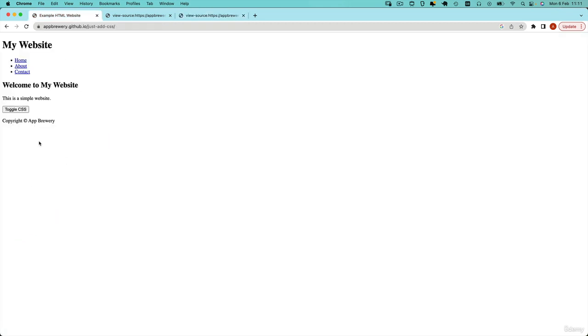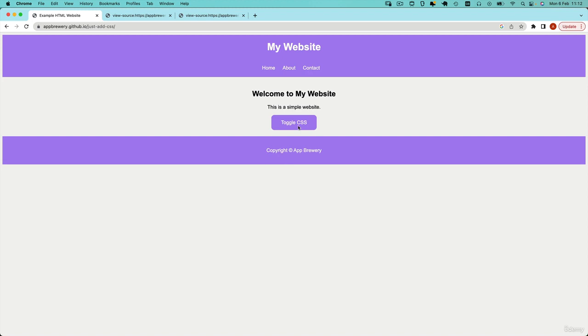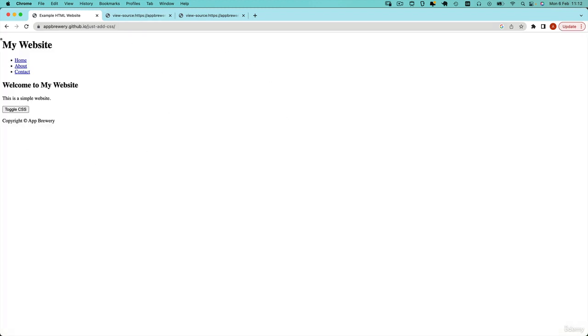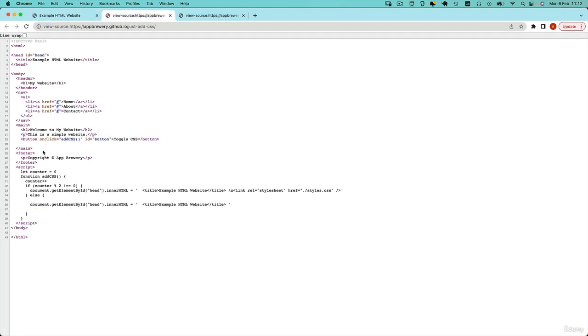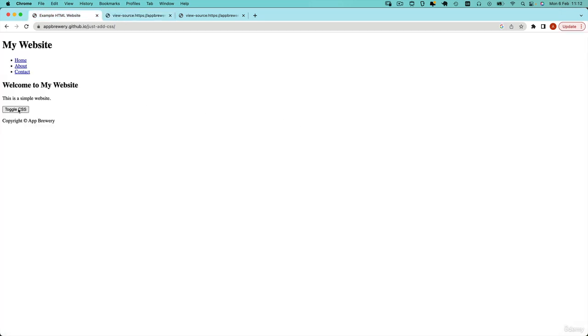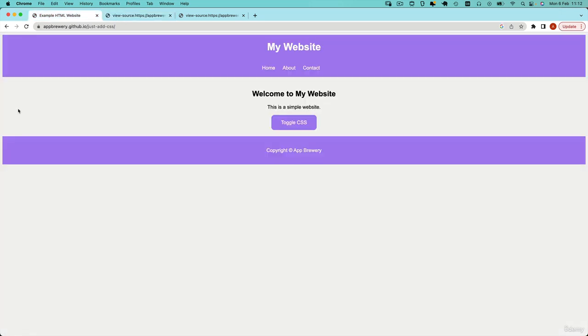But I created this website so that you can play around with toggling the CSS on and off to see how it can transform a simple HTML website without touching any of the code inside the HTML. And all that we're doing is adding style to our website in a completely separate language, the cascading style sheet. To learn more about how CSS works, head over to the next lesson where we're going to get started styling up a website.